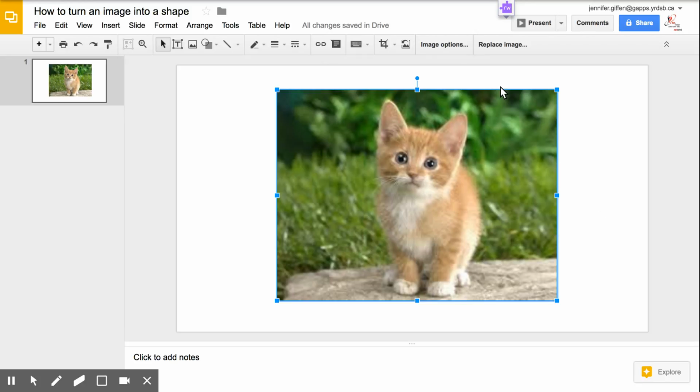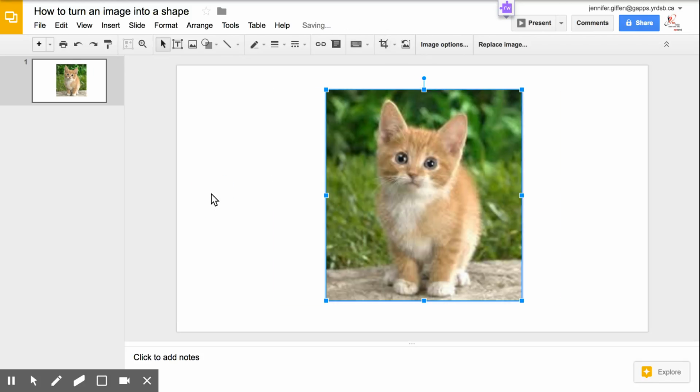notice the bar up here, how it changes when I click out of the picture, just ever so slightly. But what appears when your image is clicked and selected, and it's that blue highlight there, is this little crop image tool. Now you can usually just crop it, which of course, you know, I could sort of take out some of the side here and some of the side here, and there's my cropped image, and that's great.